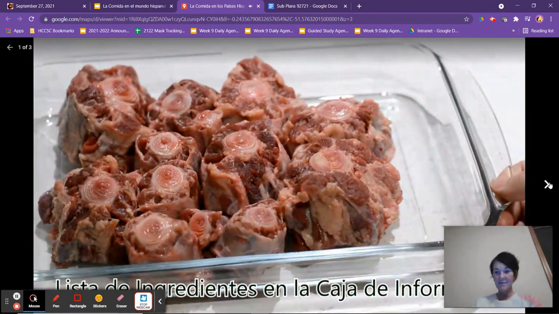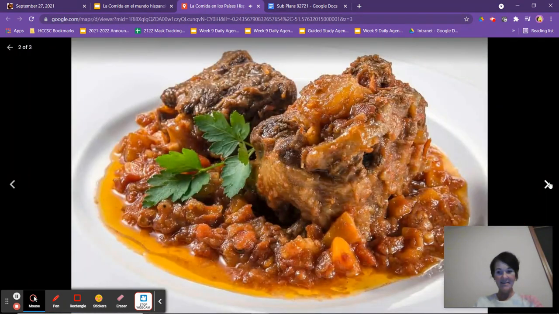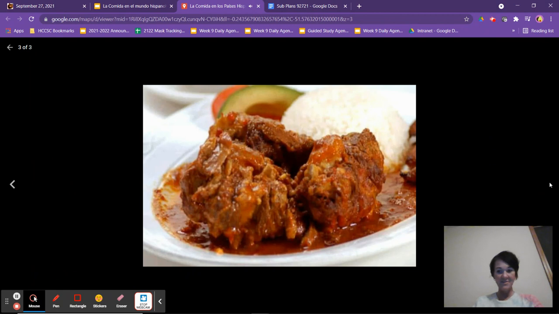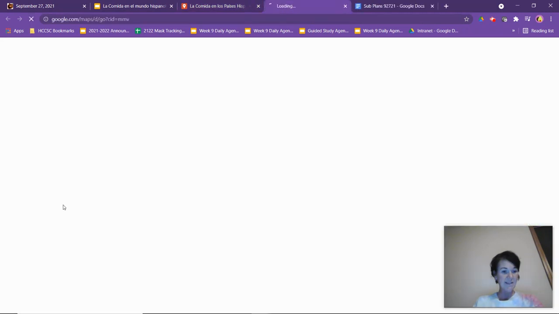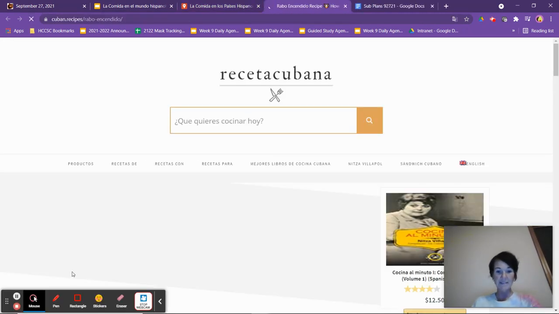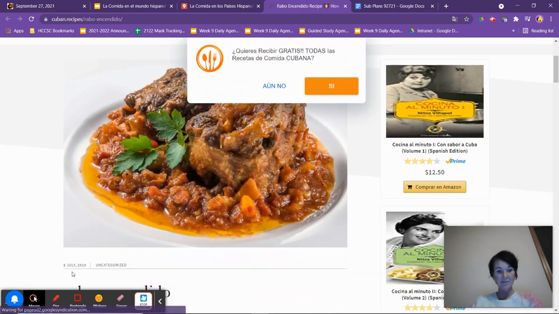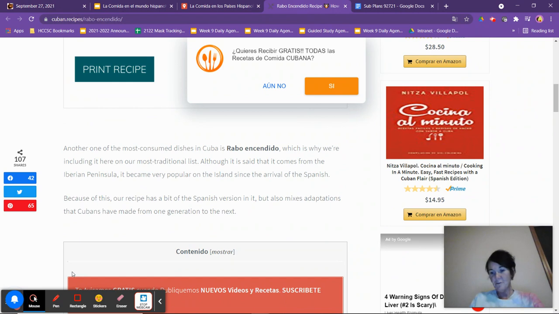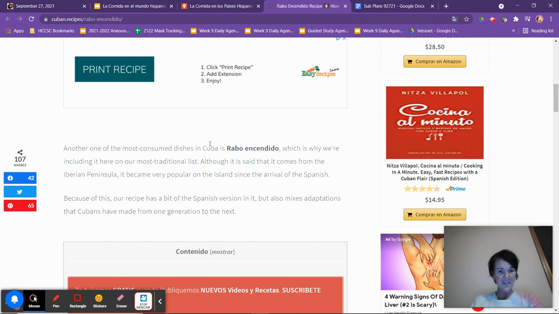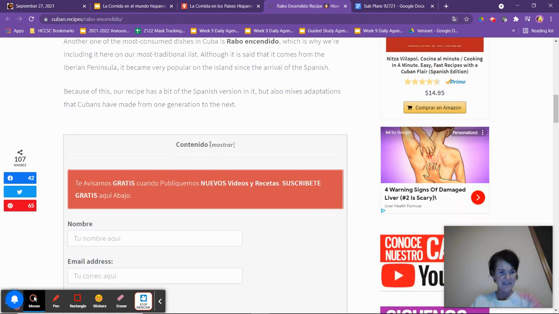Okay, so it's going to give you some information. It's going to show you some pictures. Okay. Then to get back, you just go back, and then also it's going to have a link that you can go to. This usually takes you to a recipe or maybe a restaurant that serves it. If the information is in Spanish, just do your best to read it. You should still be able to understand parts of it if it is in Spanish.